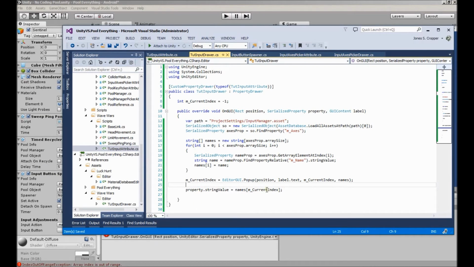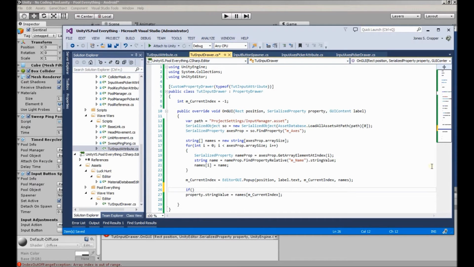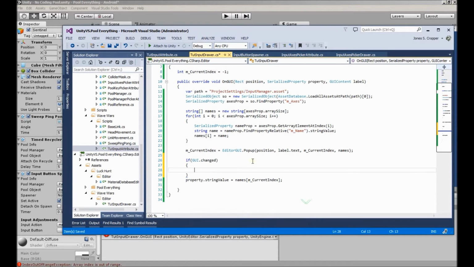So we can see if anything in the inspector has changed. It's a default Unity function here. I think this is a property. So if this field above it has changed, then it would perform this action. And we can also do another check to make sure that current index does not equal -1. -1 is an out of bounds index; arrays go from 0 to length -1.